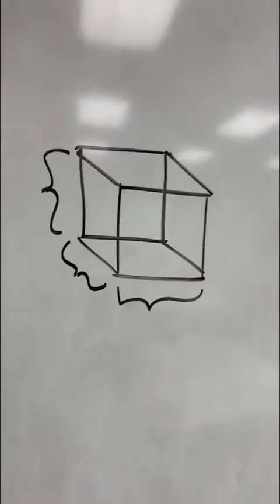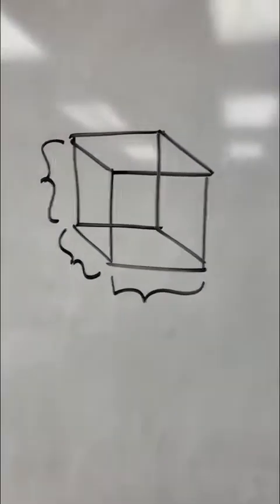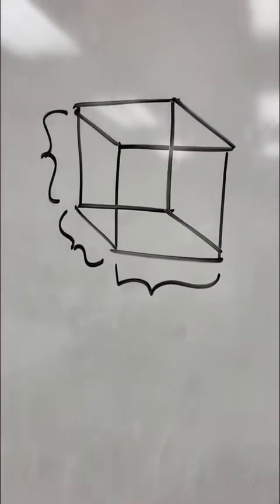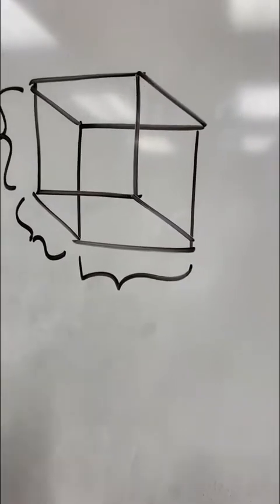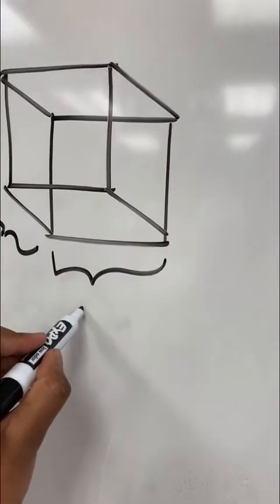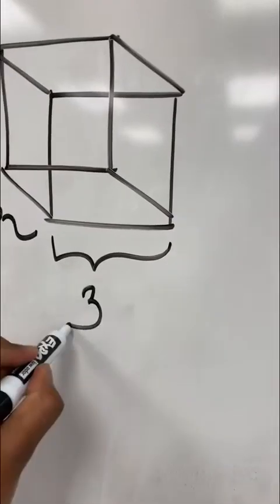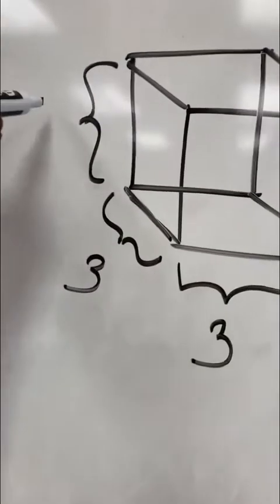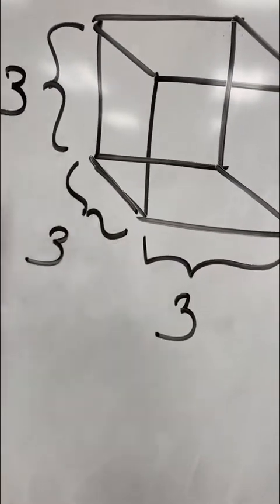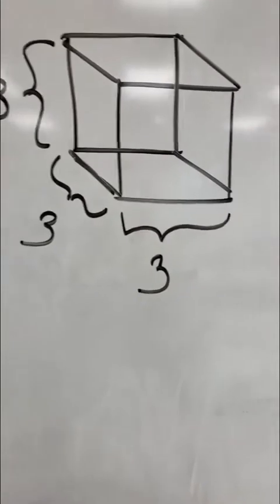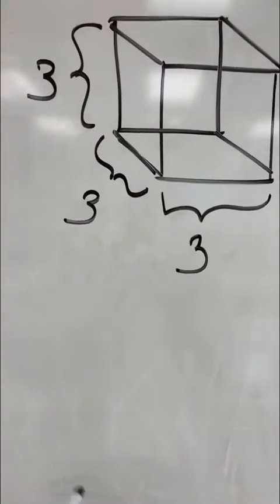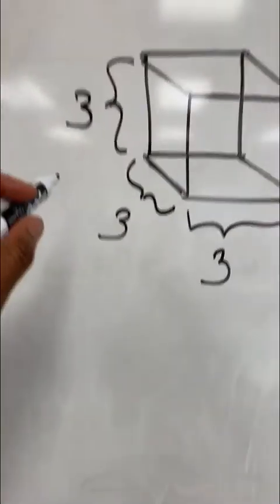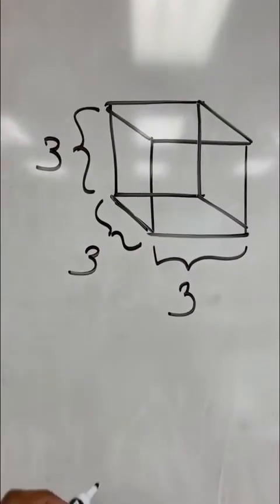All right, we're looking at a visual representation of a cube. The reason why we call these cubes is kind of simple. Say, for instance, this has a length of 3. This would also have the same length of 3. And when you look at how tall it is, it also has a length of 3. That's why if we're talking about a cube, we're talking about something raised to the third power. You get what I'm saying?